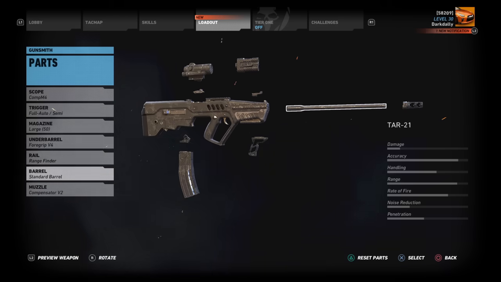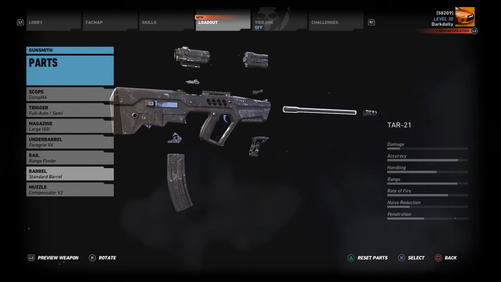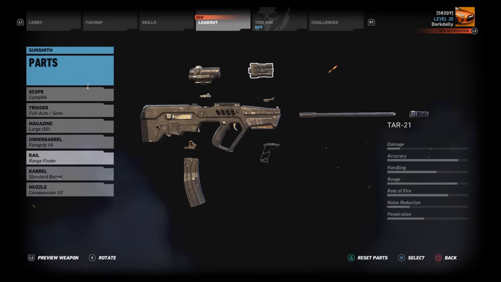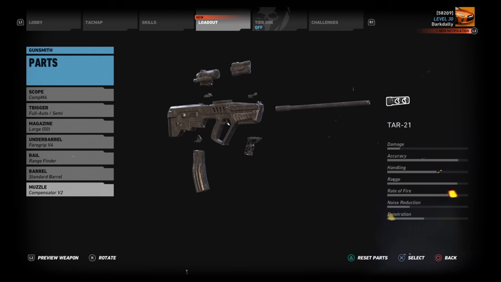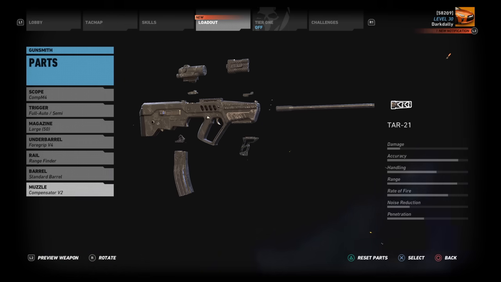I run the short barrel. It's much quicker to aim the rifle. It has better recoil. It's just better to control the rifle with a short barrel. I put the rangefinder on to make up for that loss of accuracy over range, bullet drop, that I have with the short barrel. So there's that. The Compensator V2 is great for recoil control. Again, this is great for handling on the weapon. Now, this locks you out of using a suppressor.